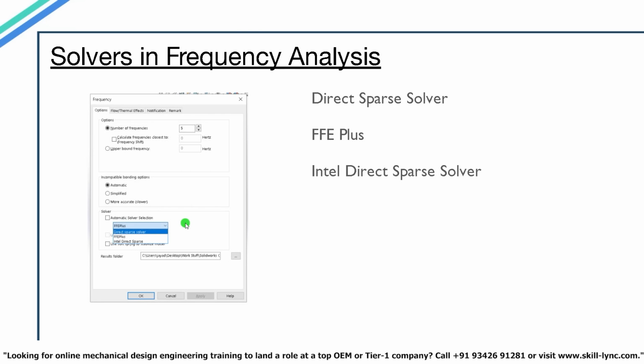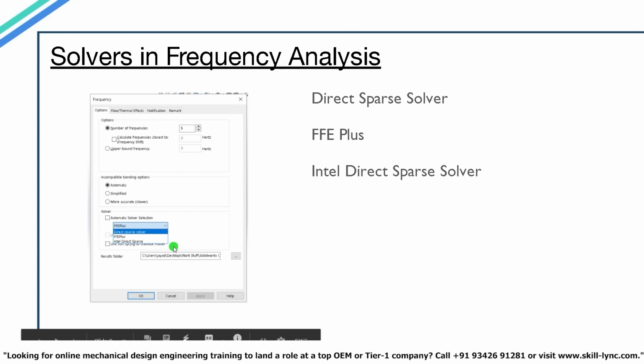But should you decide to manually select each of these solvers, you can just click on this drop down box and select either one of them. In case of a multi-area contact problem, where the area of contact is found through several contact iterations, the direct sparse solver is preferred.